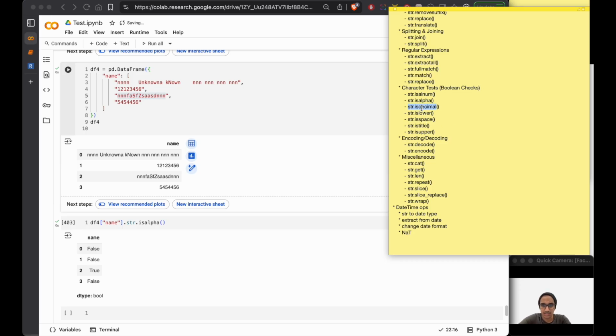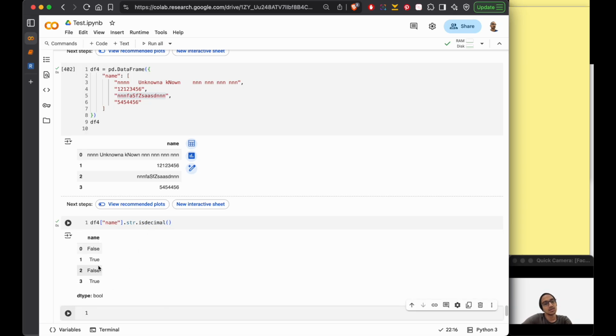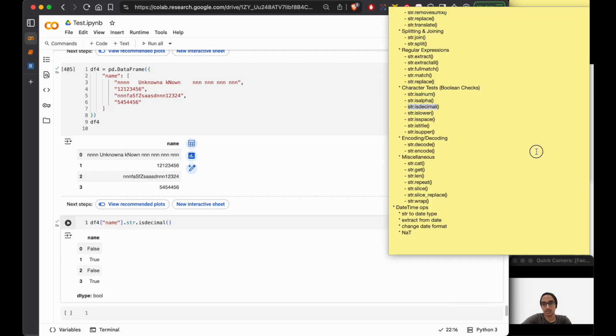Again, is decimal is kind of similar, just for numbers. So if I run this, you see that became true because these are just numbers. These are not, and if I add some letters here, that will still not be considered because that becomes alphanumeric, and we're checking for numbers alone.